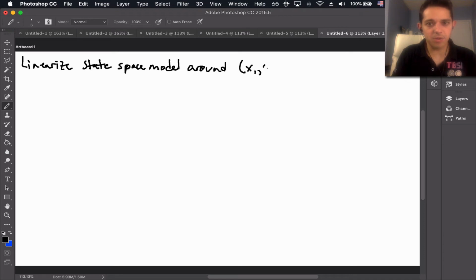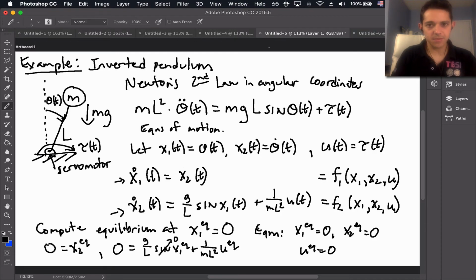Around the equilibrium values, which is just the triple x1, x2, u being equal to 0, 0, 0. Now note in these equations of motion, the first equation is actually linear. All we have on the right-hand side is x2. The second state equation, the one for x2, turns out to be nonlinear because we have the sine of x1. The sine function is not a linear function, so that breaks linearity of the entire system. So really this is the problematic one, and the one for which we would like to see what happens to it when we go through the linearization process.